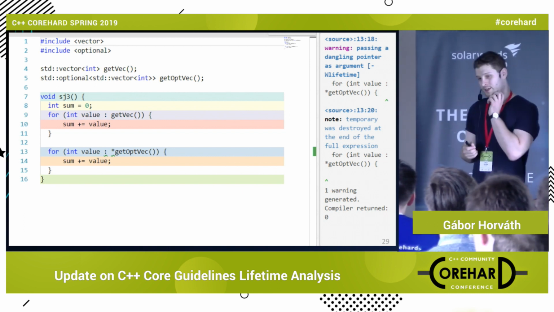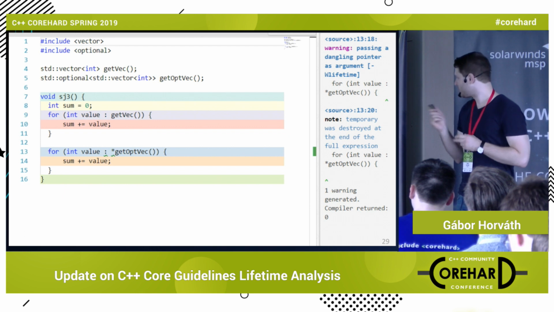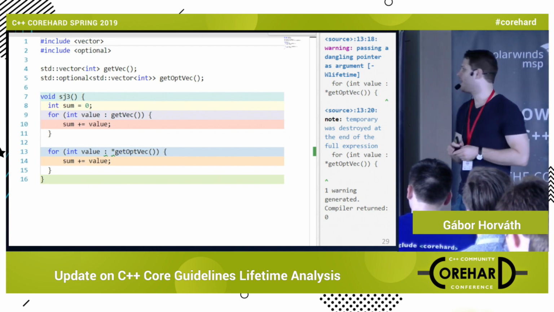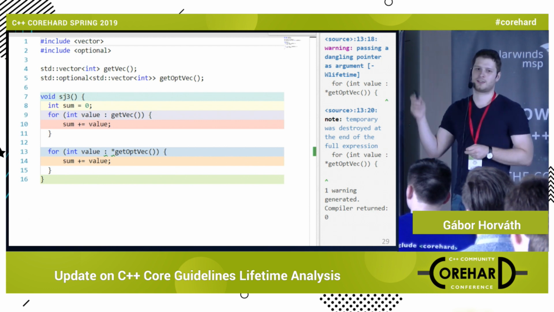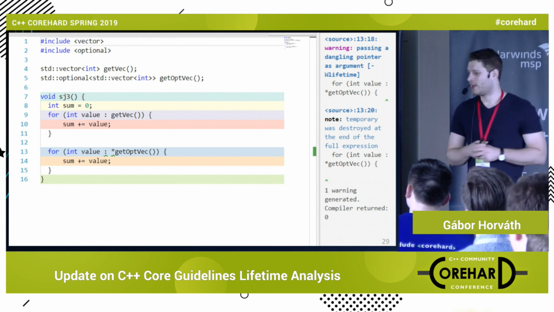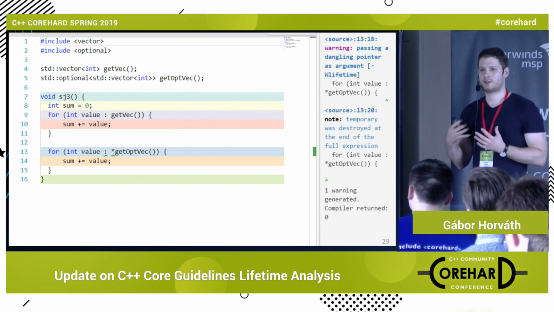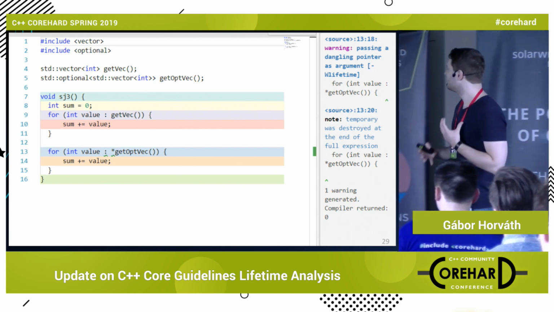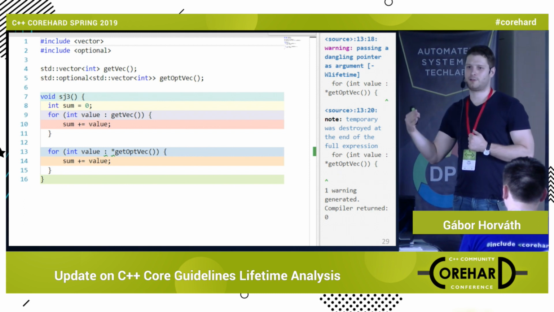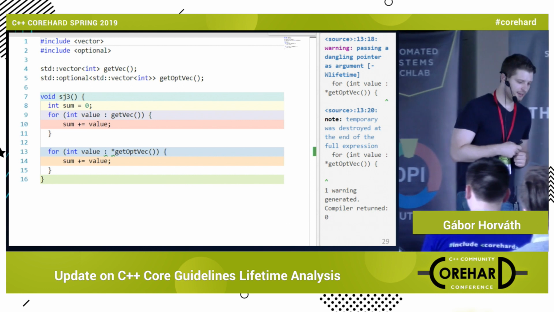So basically, after calling getOptVec, the std::optional will be destroyed, and we will use a dangling reference throughout the execution of the loop. And it takes a lot of time to explain what the problem is and what the difference is between these two code snippets. Why is one of them safe while the other is not?